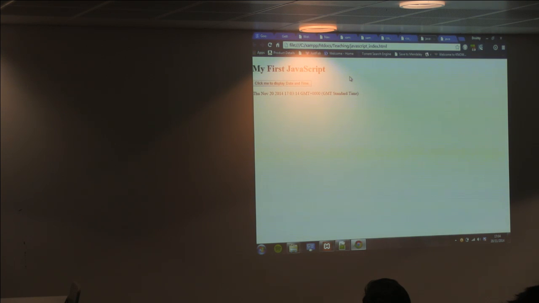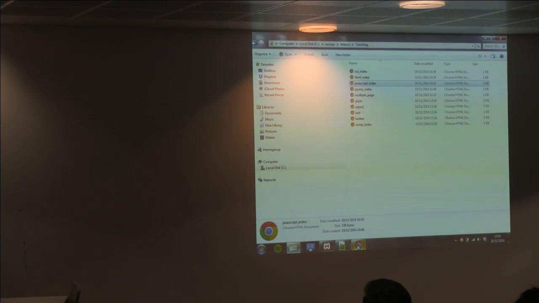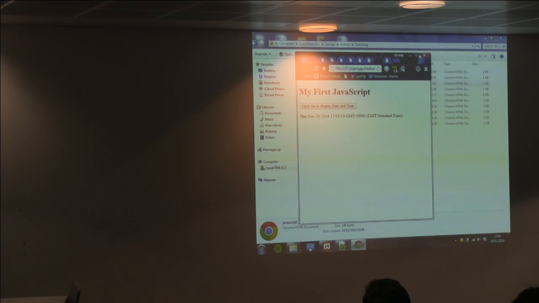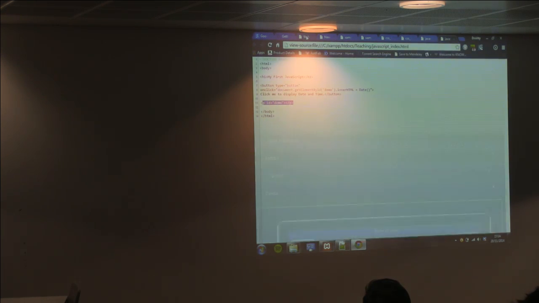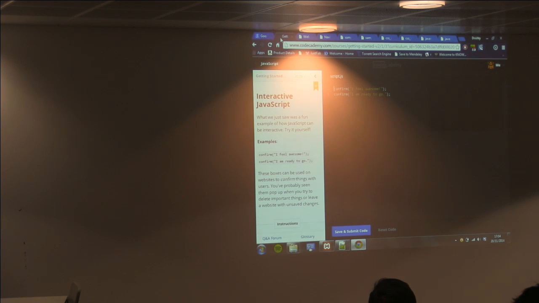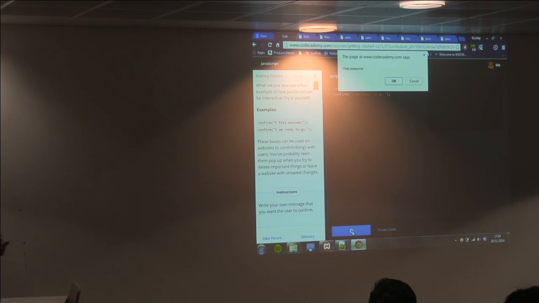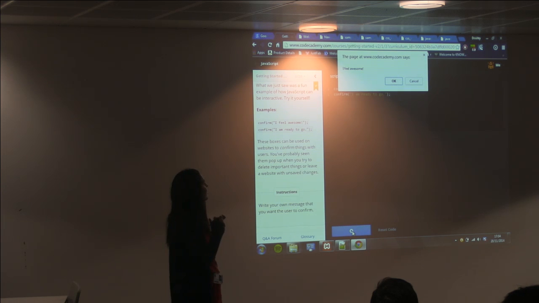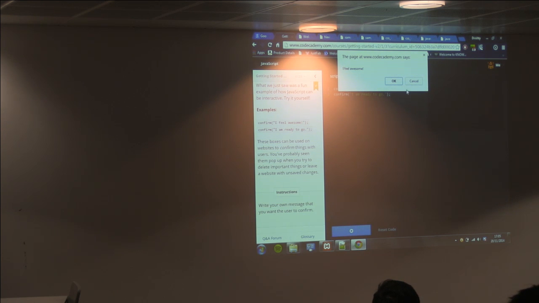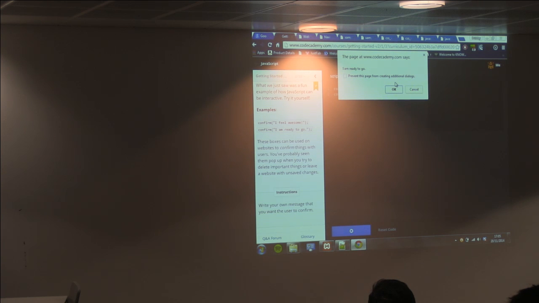There are many other things you can do. If I go on Code Academy, for example, this one is an interactive JavaScript file. Many of you maybe are not aware of whether you're using it, but it comes up in everyday life. For example, if I run this code, it will tell the browser to run that for you. Yeah, go. So again, it tells the browser that I'm feeling awesome. And once I press OK, it will tell you something else. So I'm ready to go.